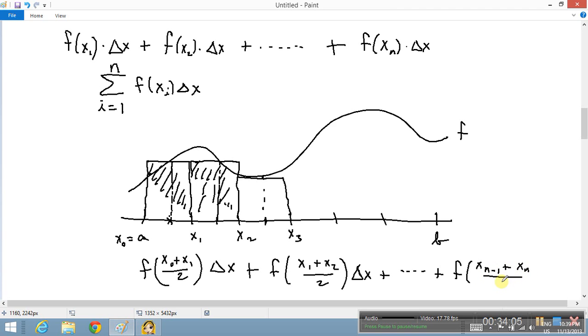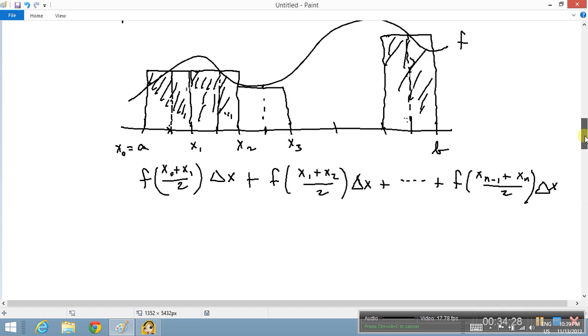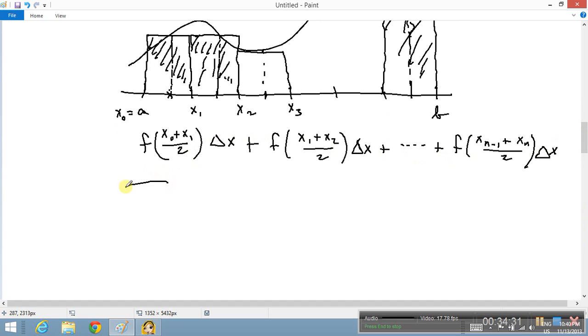So you add the two and divide by 2, plug the result into the function, which takes you up to about there. That's your y value. This is the rectangle that you would get using that y value, and the area of that rectangle would be this guy times delta x. So, to put this into compact sigma notation, it's the sum of things that look like f of, now this is going to get complicated, so I'll hold off on it, f of something times delta x.